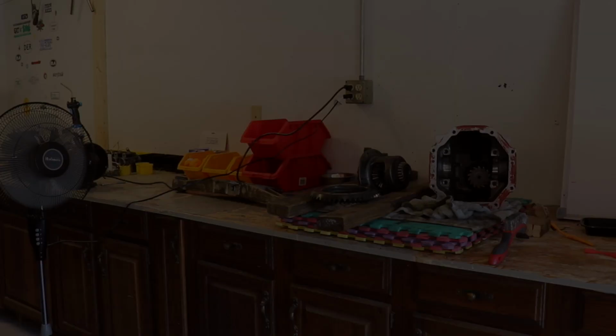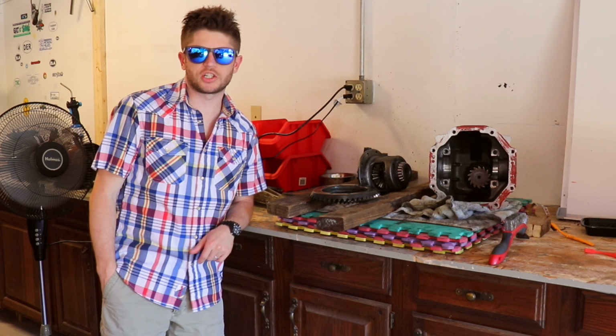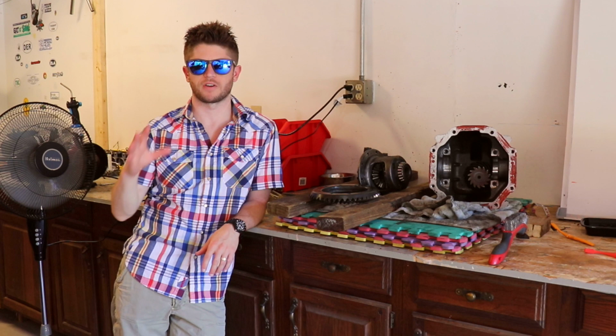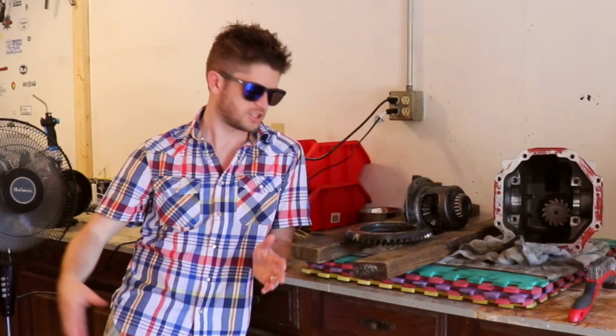Okay, you guys, and just like that, the differential is apart. Now, unlike taking the differential out of the Viper, this only took me a day, and in fact, it didn't even take me a full day. It just took me a couple hours worth of work. It's just kind of refreshing to have gotten so much done in such a smaller amount of time, I guess.